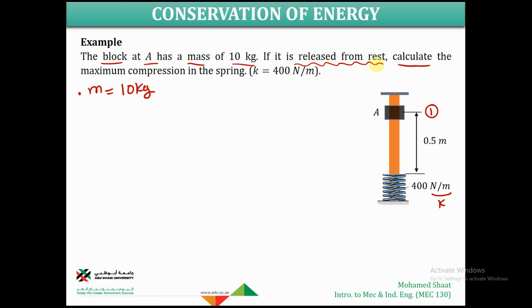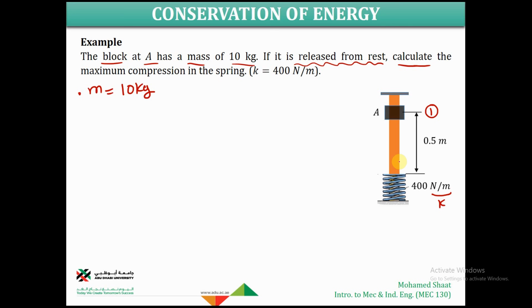But initially it was at rest. What does at rest mean? It means that it has no motion. It is stationary. And any object that is fixed or stationary has zero velocity. So the first step in the problem is just to identify where is position 1. And at this position, there are some specific parameters that you have to identify. One parameter is the speed or velocity of the object at position 1, and the amount of stretch or compression in the spring, as long as there is a spring in the problem.